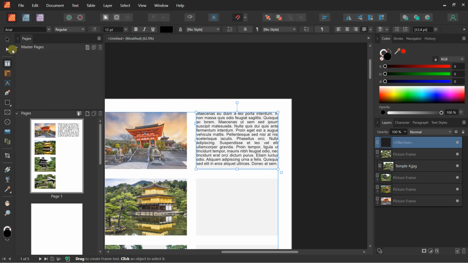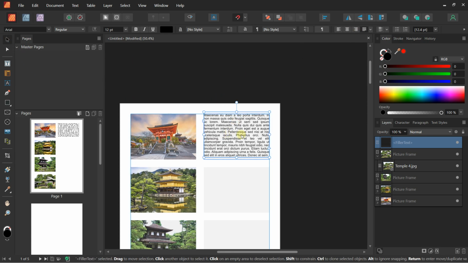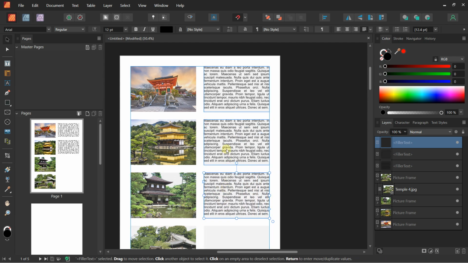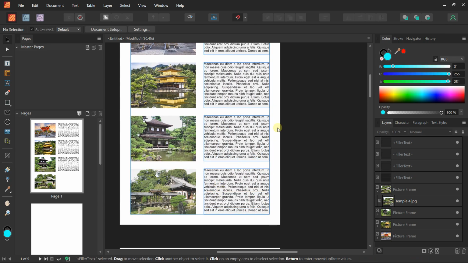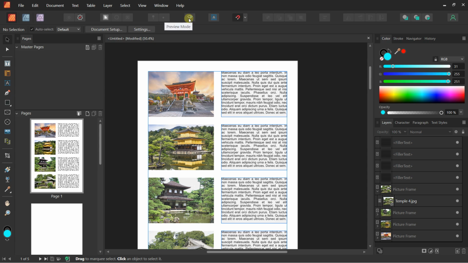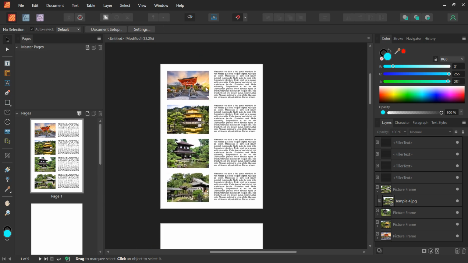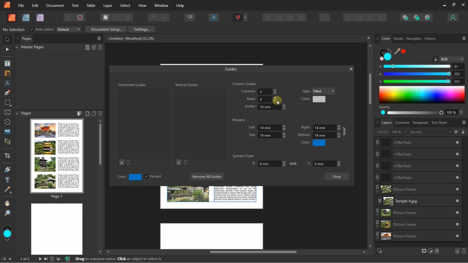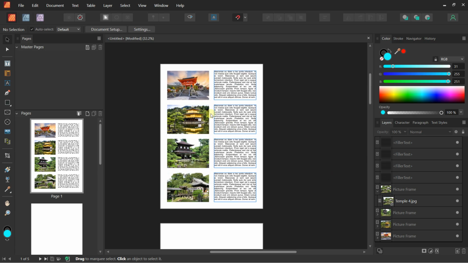So here I can use justify left. And I will press Ctrl left click and duplicate just here, and Ctrl left click and duplicate, and Ctrl left click and duplicate. At any moment, you can activate the preview. It is also something very good with Affinity Publisher to see the render without all the guides, all the columns, all the frames. Let's come back on view here. I will come back on guide, and for example, I will deactivate the number of row and columns and just come back with a margin of 0, just like this.